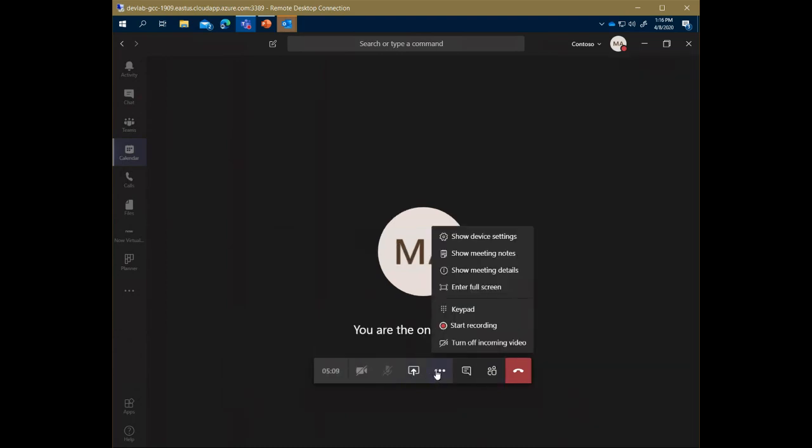The third, the one in the middle, the 3 dots, the most interesting piece here would be, one, what you don't see is the blur background, which you should have, and I think that comes up for me if I had a webcam and we're trying to show video. But you should have blur background, which does as it sounds: shows my face clear, but everything behind me is blurred. And then start recording.